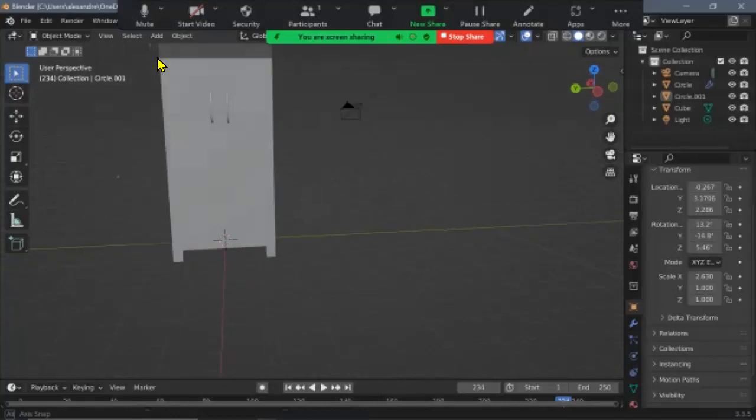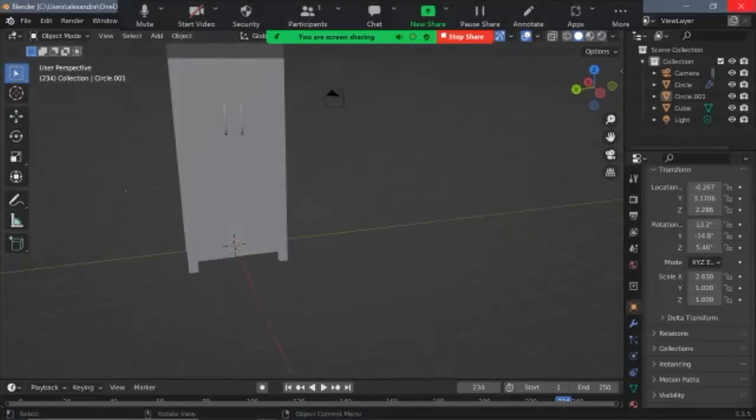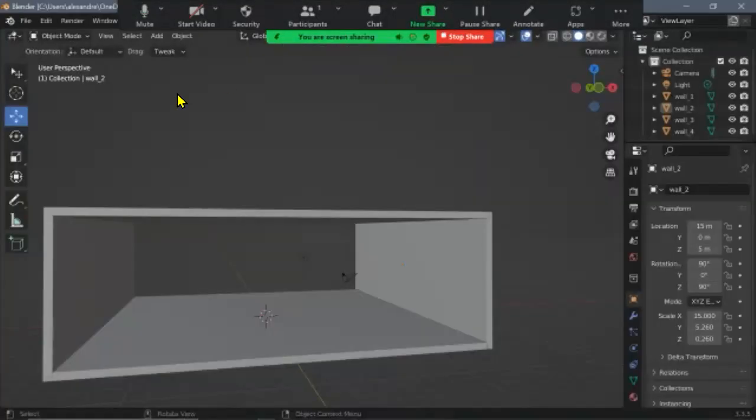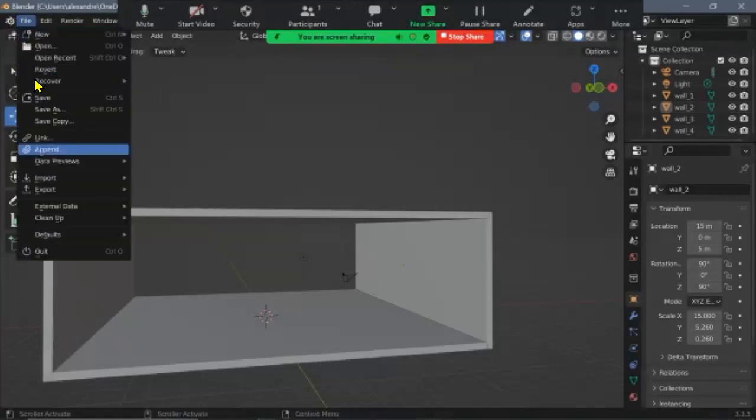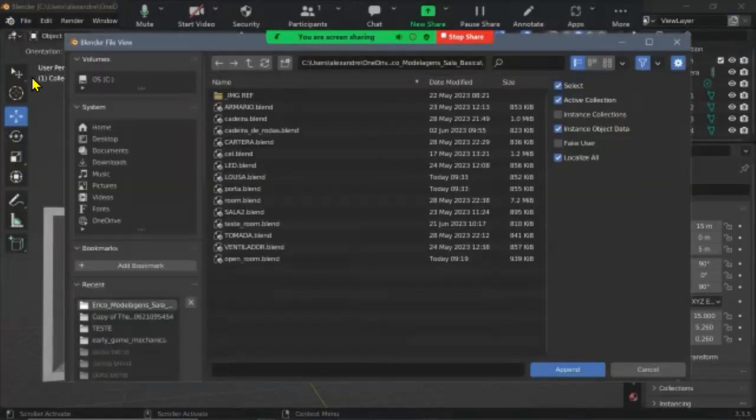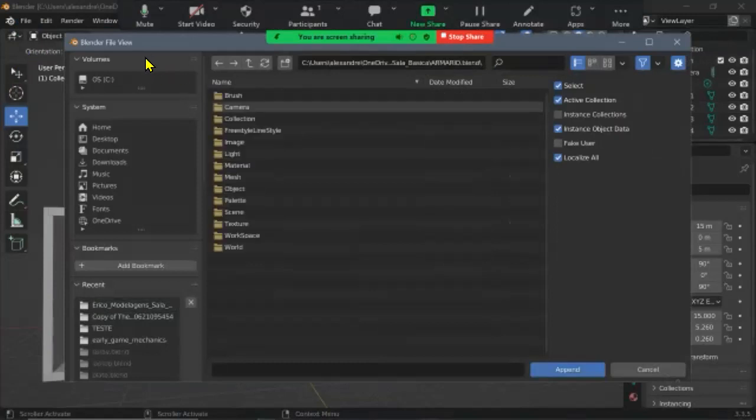Okay, and now here's the cool thing. Over here, if we go to object mode, here on file, we have something that's called append. For example, I want to append this closet. You can select if you want just the brush, just the camera.